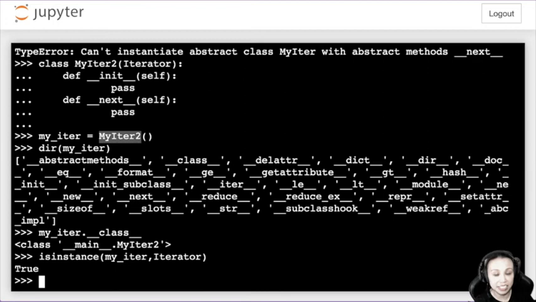This makes it very neat, because if you define something as an iterator, then instead of checking whether it has a next, you can just use isinstance to check whether this thing is an iterator.